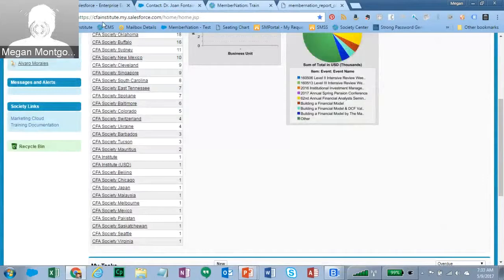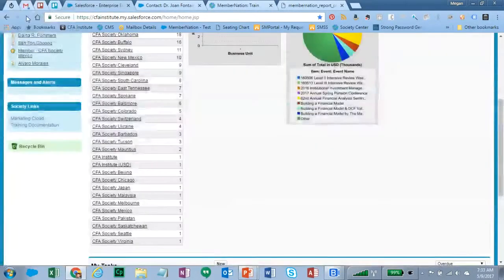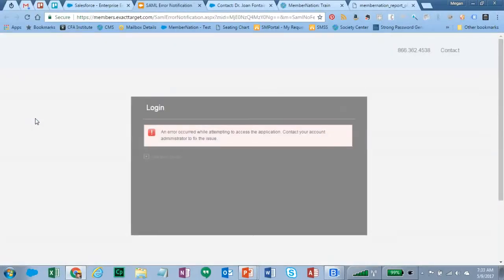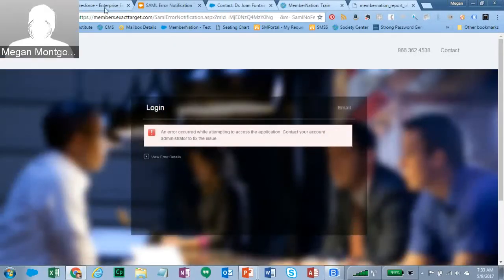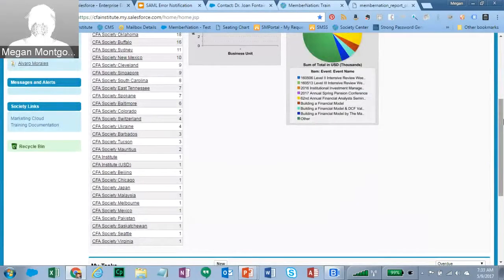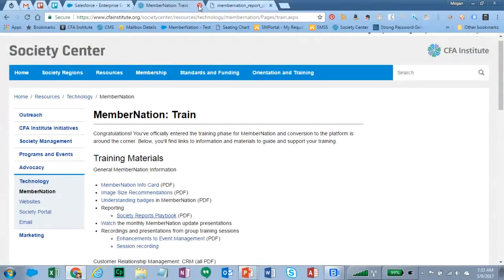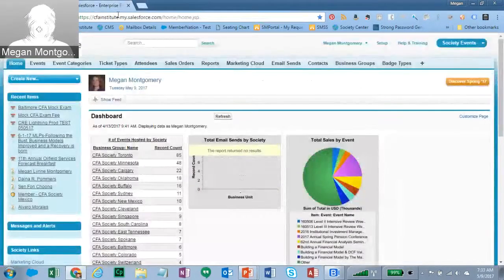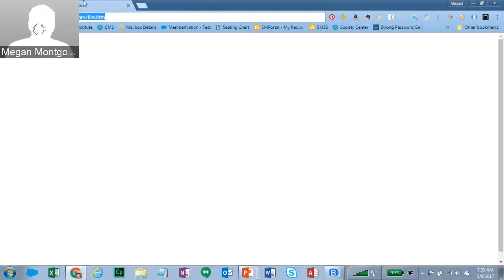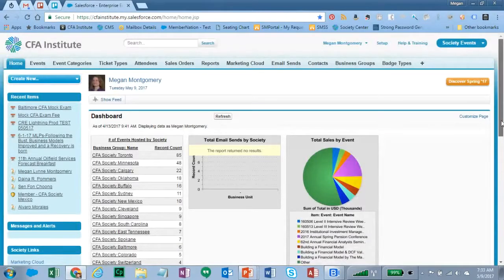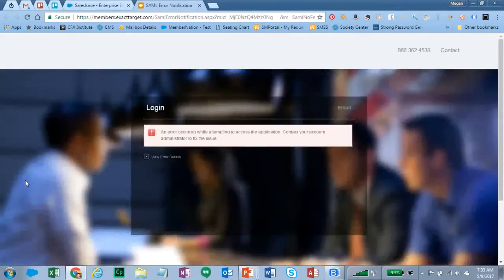I think I might have too many windows open. Try this again. All right. Let's try closing these. And if that still does not work, we will go to plan B. All right.